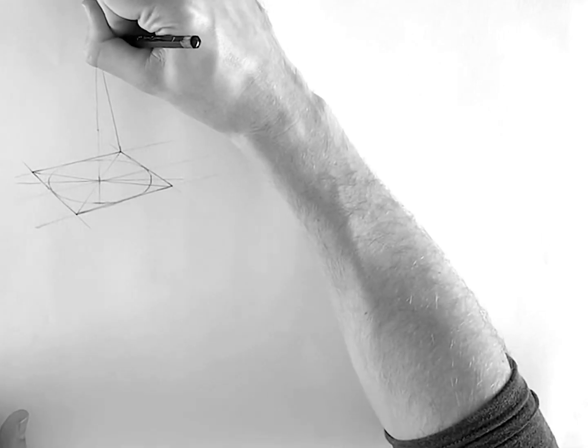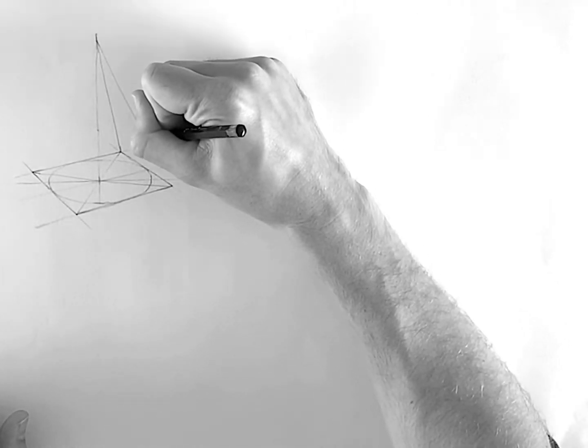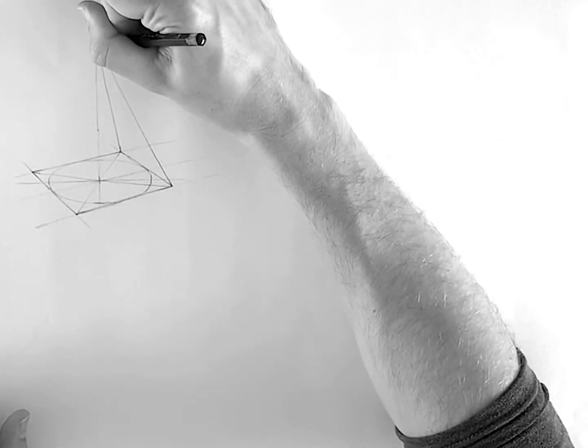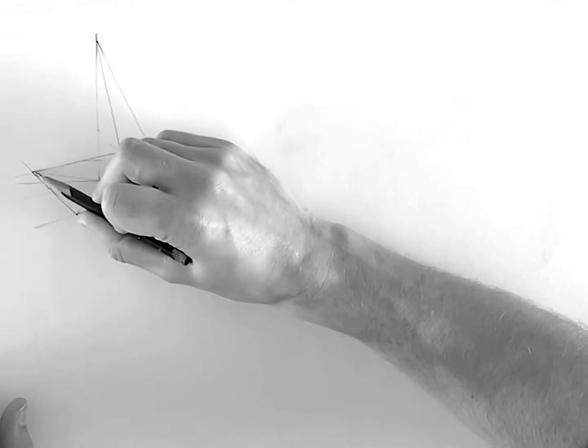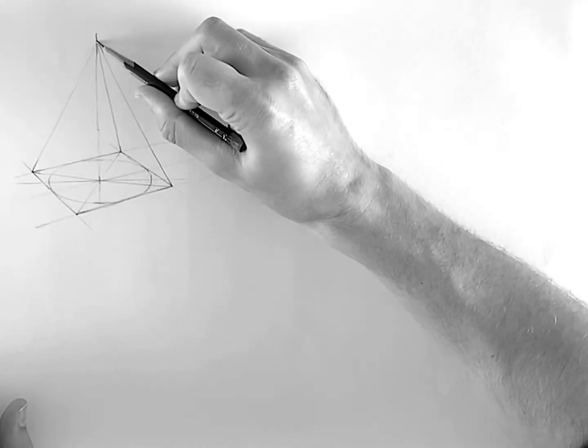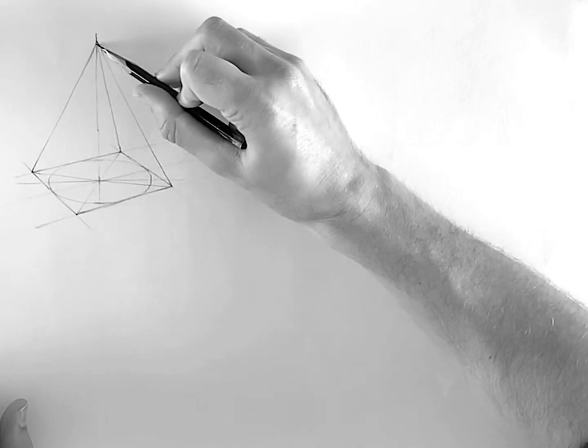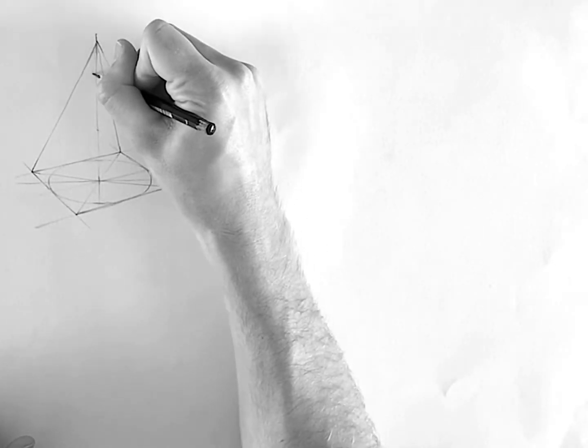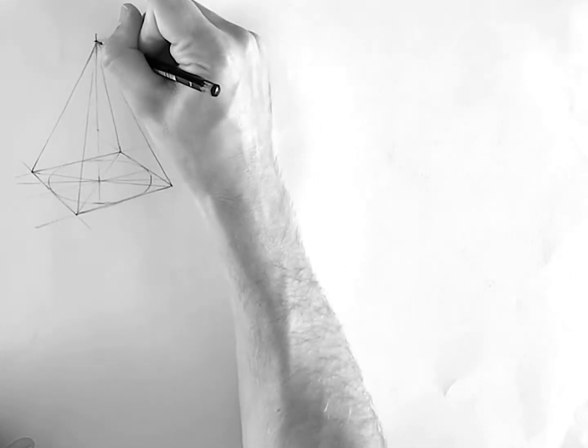And then I'm drawing lines from the top of the vertical line to all four corners of the base. And that's how you construct the pyramid. So very easy shape to draw. So just putting in that last line right there now, and there we go.